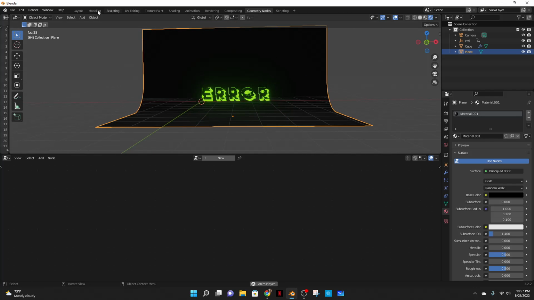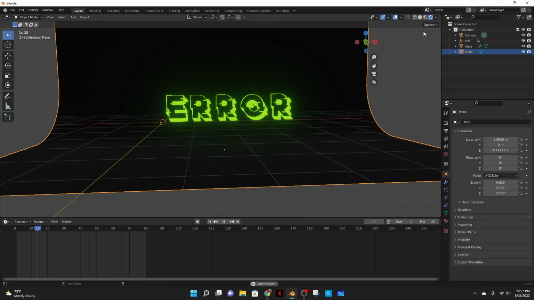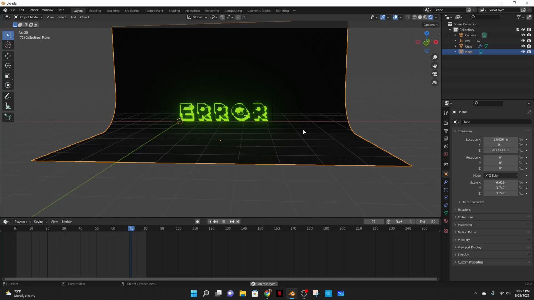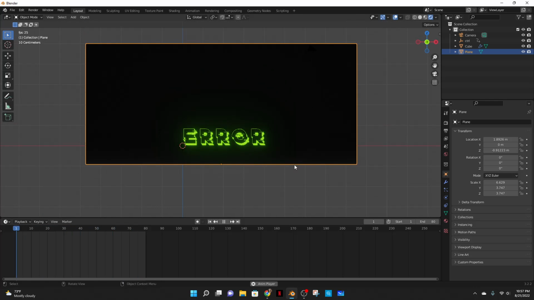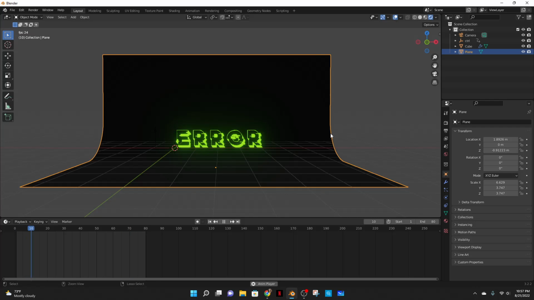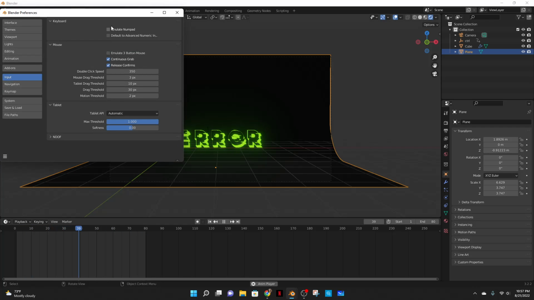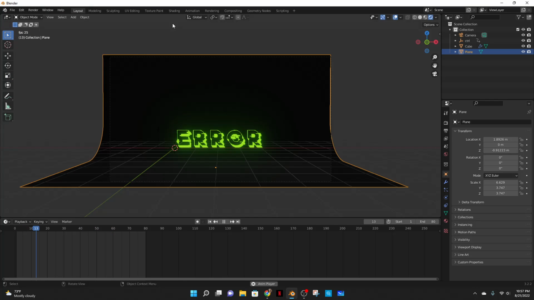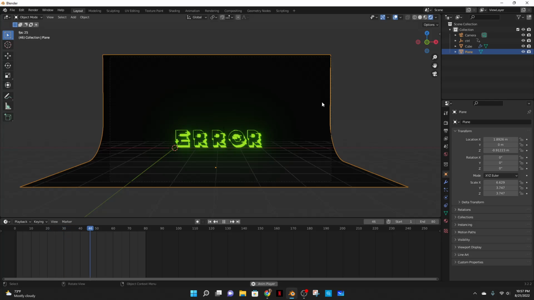And then what I'll do now is I'll go to layout and I'll go to render preview, and I'm going to press N and press the button under the escape key, and then I'm going to hover over front, and that aligns my front view so it's easier for me to align my camera. So I'm going to click the middle mouse button to go a little bit over here, and then I'm going to do Control Alt Numpad 0. If that doesn't work, go to Edit, Preferences, Input, and then make sure Emulate Numpad is on. And if that still doesn't work, it's probably because you don't have a camera, so just do Shift A and add a camera. All right, and then to get out of this view, middle mouse button.